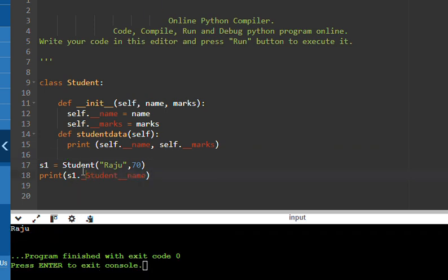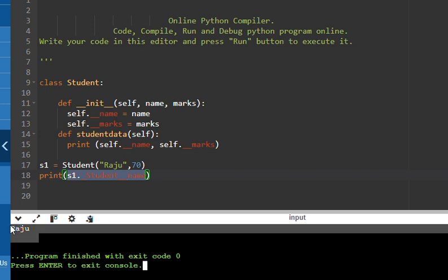Now look here, when we specify this name mangling, we are getting the name, because we have used the name mangling technique to access the private variable. So this is the syntax for name mangling: the object name, John, single underscore, the class name, double underscore, and the private name.